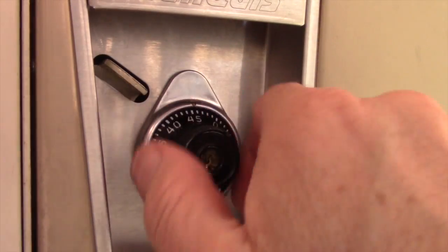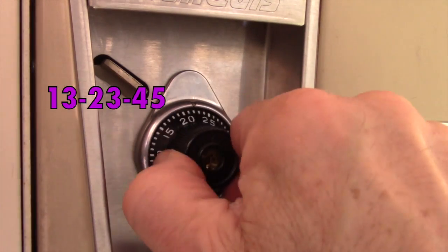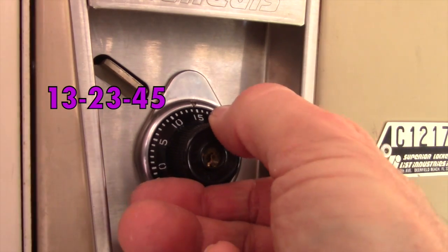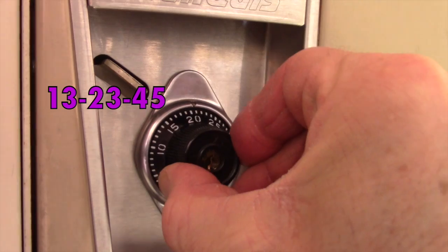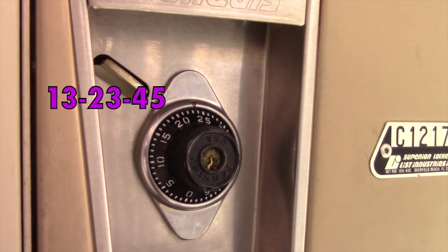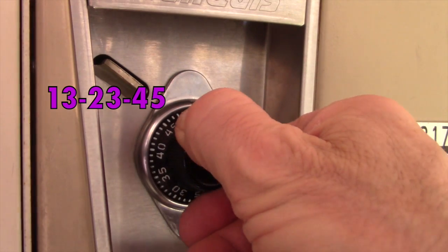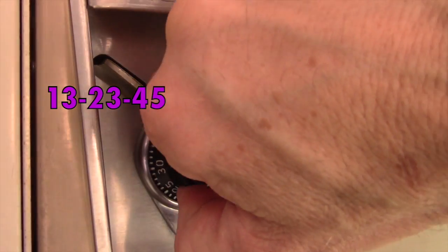I turn my dial and reset it, stop at my first number, going to the right, doing a right turn, stop at the 13. Now I need to make a left turn and pass my 23 one time, stop at it the second time, going to the left like I was turning my car left, 23. My third number is 45, so I'm going to turn the steering wheel, the combination dial, to the right so the car turns right, stop at my third number, turn it a little bit more to the right, and open my combination lock right there.